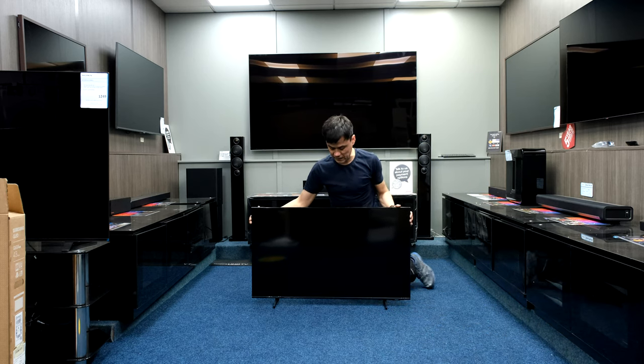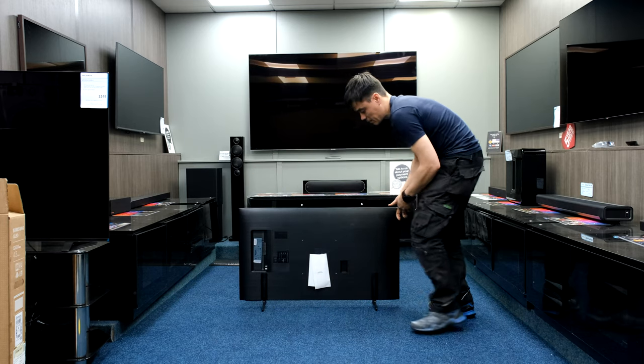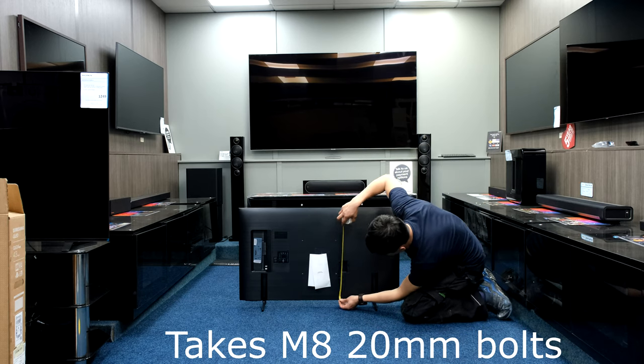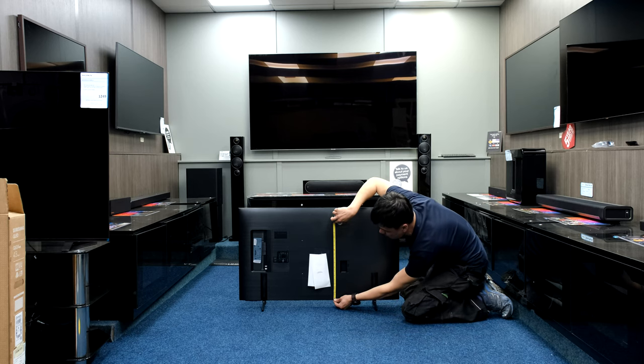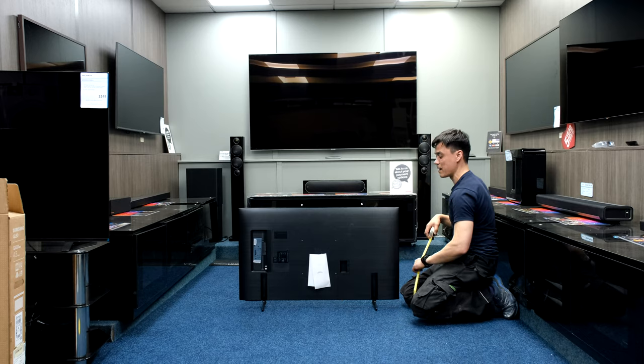Forgot to mention the VESA mount holes, so we'll just quickly spin it around. They are 200 mil square, and from the bottom of the TV to the center of the first hole it's approximately 165 millimeters. That's from the bottom of the TV to that first VESA mount.